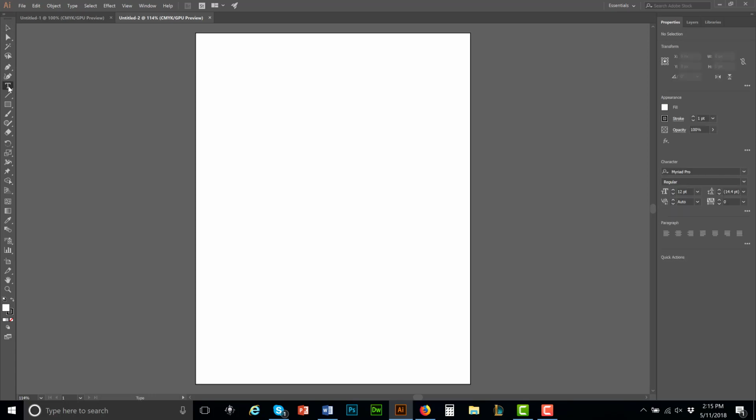Now notice when I click on one of these tools, like the type tool, the options don't appear at the top. They actually appear on the right-hand side in our properties. So it's just something to pay attention to. Obviously, just like Photoshop, when you hold one of these down, you can see different options, and you'll notice there are different options versus Photoshop. But all of your properties are on the left-hand side.